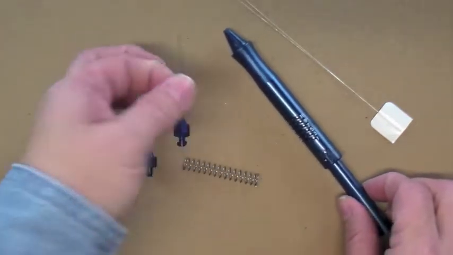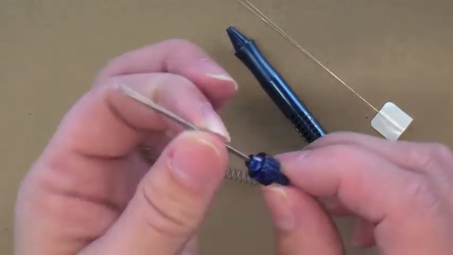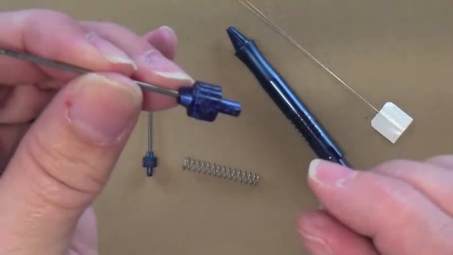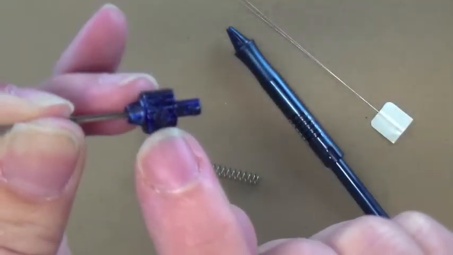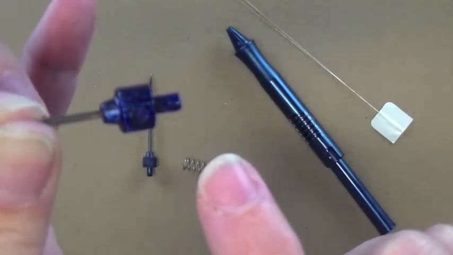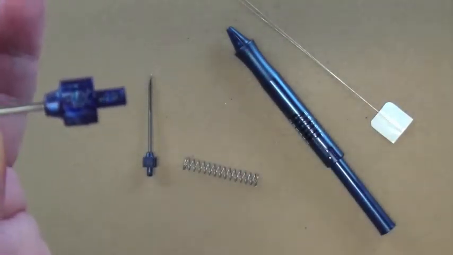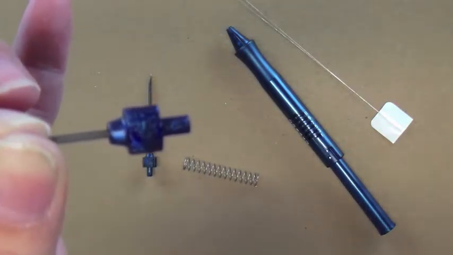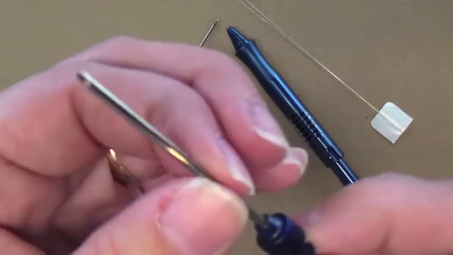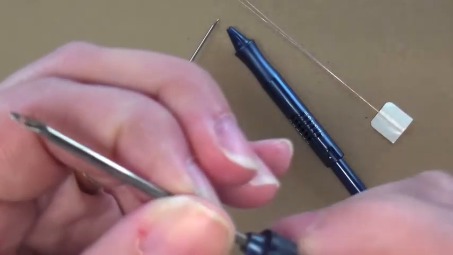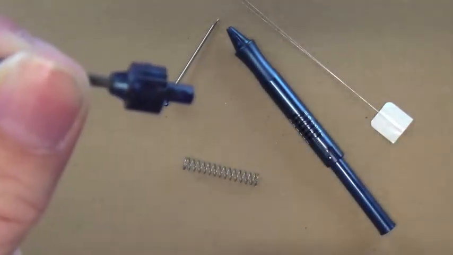In order to tell which size punch needle tip you have, on each needle, on the blue plastic part, there is a small little circle that's imprinted on it, and in the middle of the circle has the letter. It's small, S for small, M for medium, and L for large. This one is large.